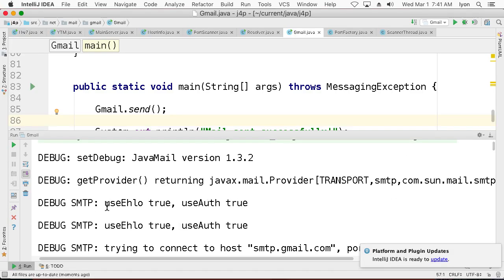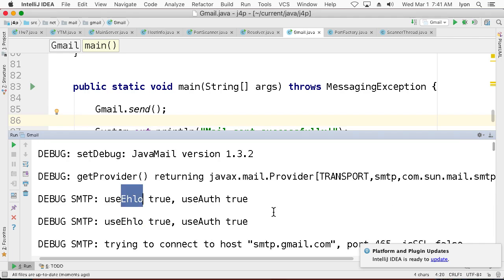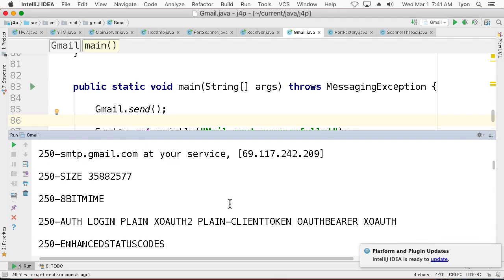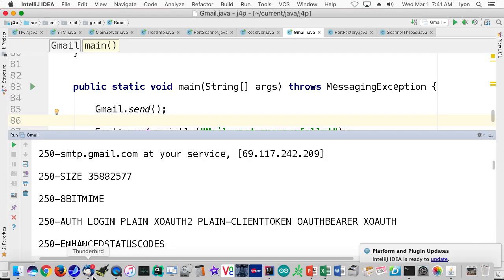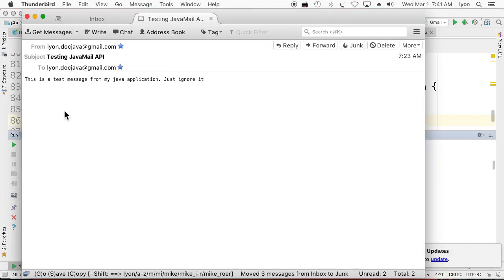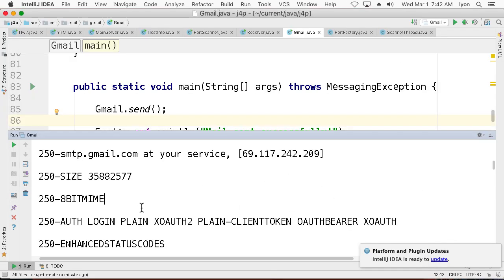We can see the hello protocol being used in SMTP. And if we proceed to look at the email client, there it comes. Testing Java Mail API, test message from my Java application. Just ignore it. So that's a way to send email.